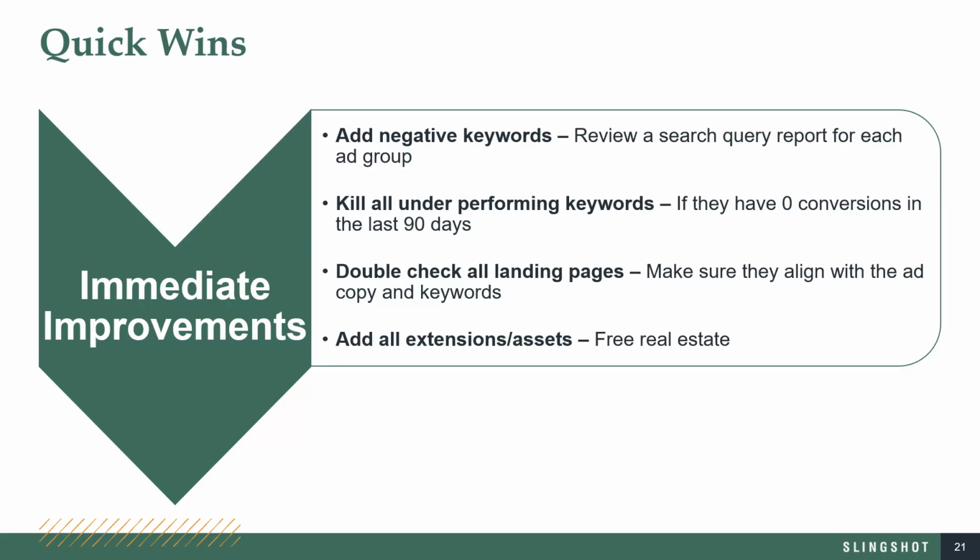The next thing is to kill underperforming keywords. So if they have 0 conversions in the last 90 days, it's not going to happen. So you should just turn them off, just remove them because they're not doing anything. You don't want to keep betting on a horse that never wins. So the same thing with keywords is just get them out of there. A lot of people are nervous about removing underperforming keywords, but it won't break anything, I promise. Feel free, just remove them, and it'll just improve your performance totally.